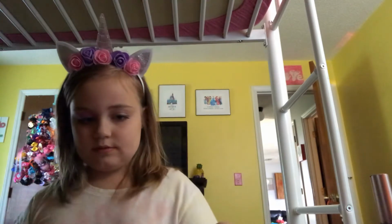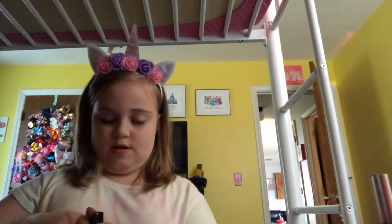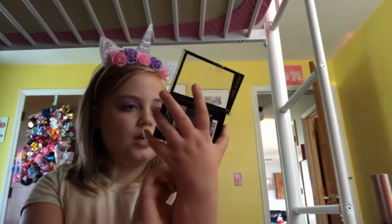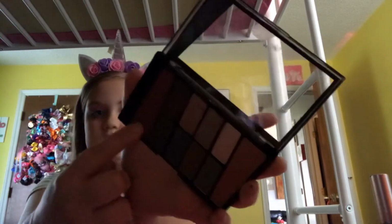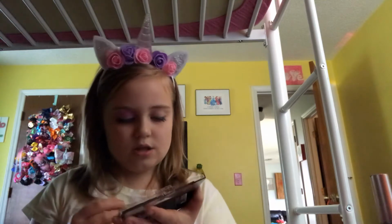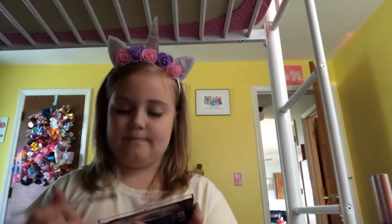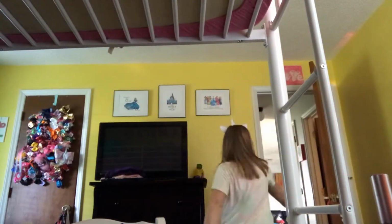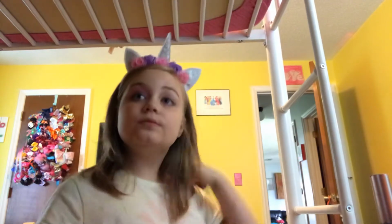Okay, so I'm going to use this palette right now, and I'm going to use this color right here, and maybe this one, and this one. Alright, where did my little color go? Okay, a little bit more. Blend it in. Pretty. Alright, so now, actually, let me turn the light on. There you go. Can you guys see it now? Okay. I think you guys can see it.